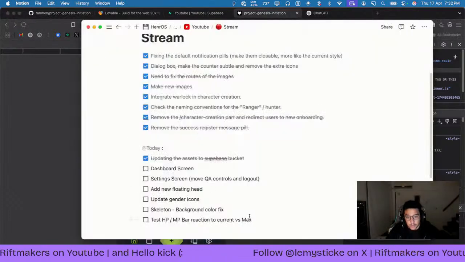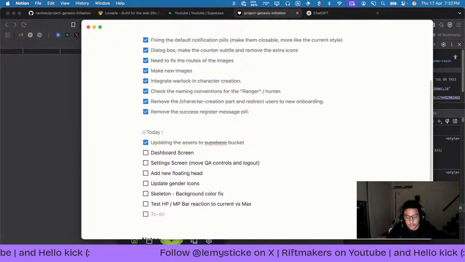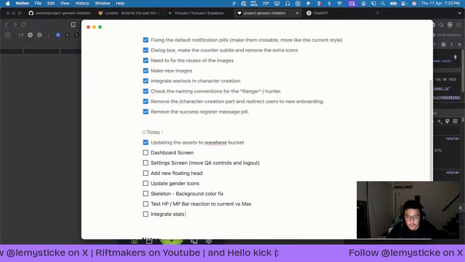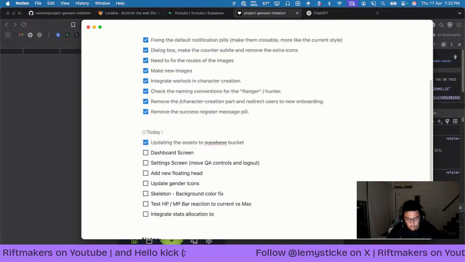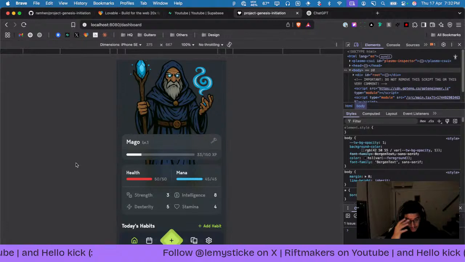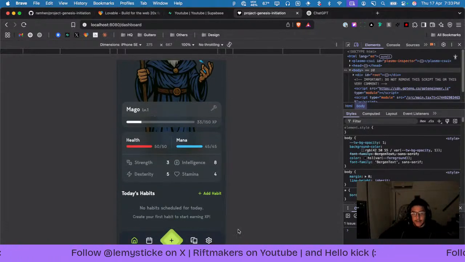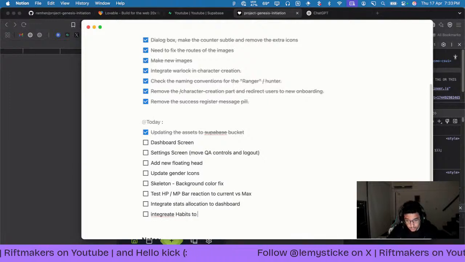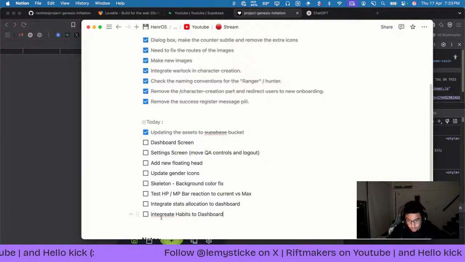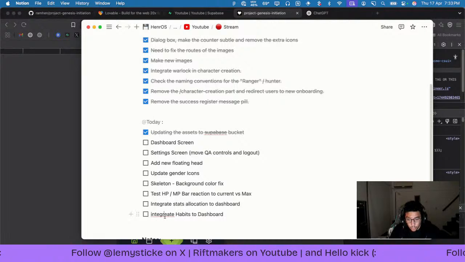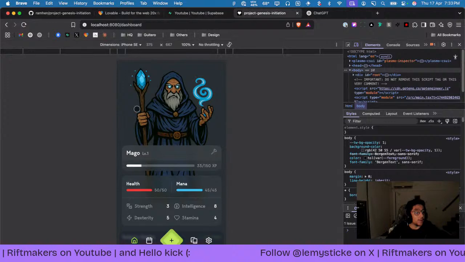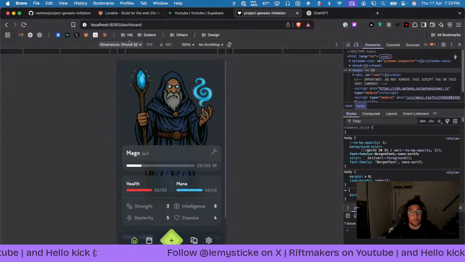Also, we want to integrate the stats allocation into the dashboard, which is a component we already have. And of course, integrate habits into the dashboard. So, all right, tomorrow, Friday, end of the week, we're going to finish, I guess, the dashboard screen.